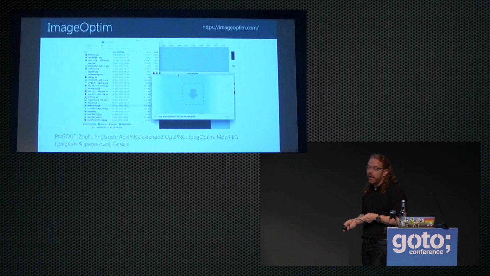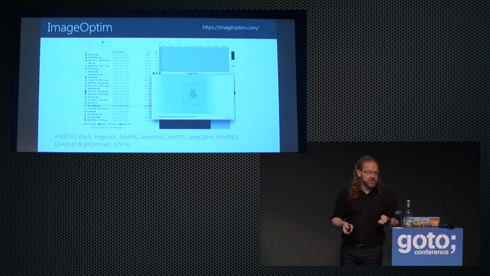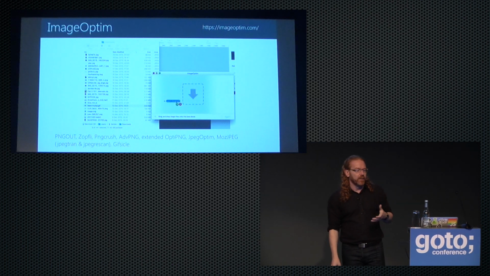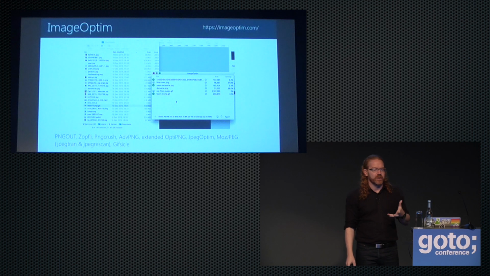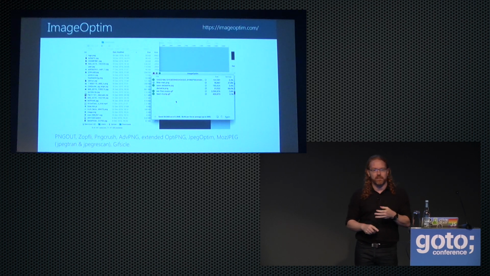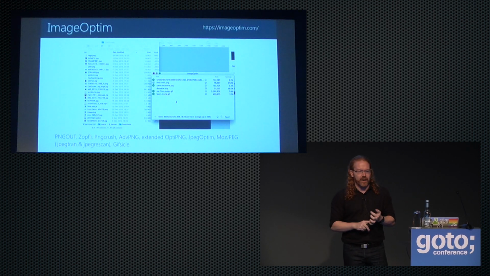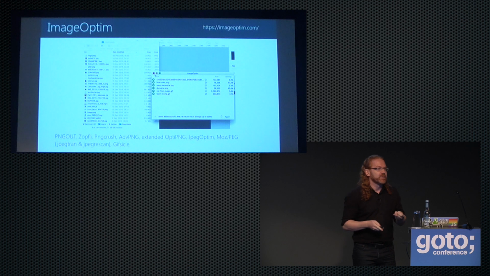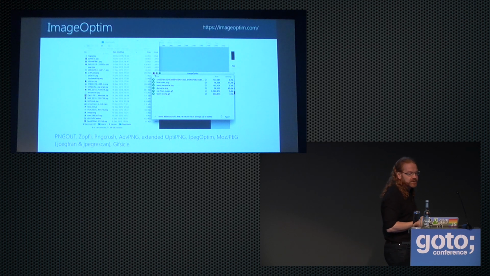Image Optim is the big one there. If you don't use that yet, please use it. It's also available as an NPM module. You can also put it in your node solutions. And that one allows you just to drag images into it, and it automatically optimizes the images according to what it is. So a GIF gets optimized with one optimizer, a JPEG with another, a BMP, if you use it on the web, I'll come and hurt you. And other images, TIFF, for example, get also downsampled to a format that makes much more sense.